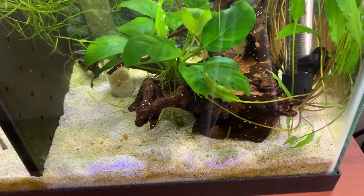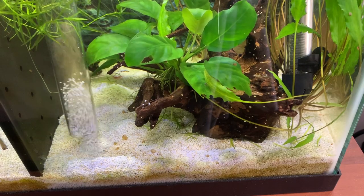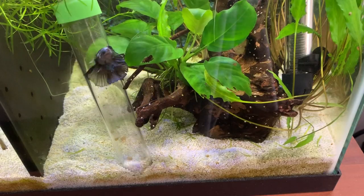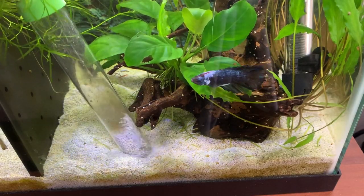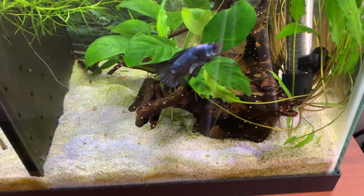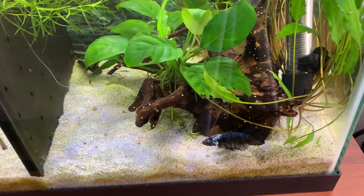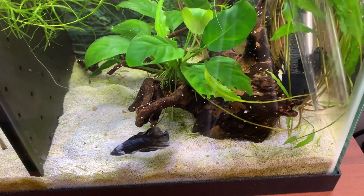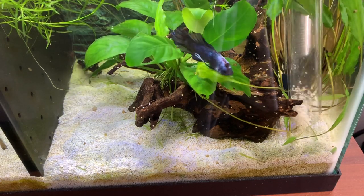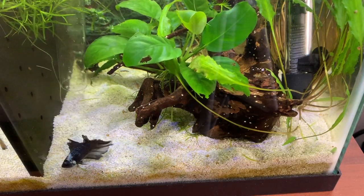When you do have sand in a tank, you need to remember that it does need to be disturbed on a regular basis. I do it once a week when I do the water change. Sometimes I go up to two weeks in this tank before a water change, simply because it's very heavily planted, but I will always disturb the sand every time — and that is so that you don't get any gas pockets building up. Normally you would not need to do this in a planted tank because the nutrients in your substrate will feed the plants, but with sand it has to be disturbed, so I do like to go through and sort of clean it all up.